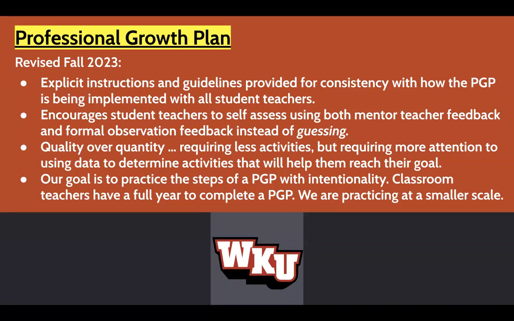A regular teacher would have a whole year to work on a professional growth plan. If they're being evaluated in a school system, sometimes even more than a year. The growth plan can stay the same each year, and they may revise it as needed until they finish that goal. But ours will be on a smaller scale, but we do want our student teachers learning to be very intentional about how they self-assess based on feedback from the mentor teacher, as well as based on feedback from their first formal observation. So it's really quality over quantity here.